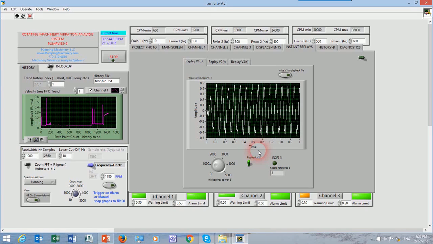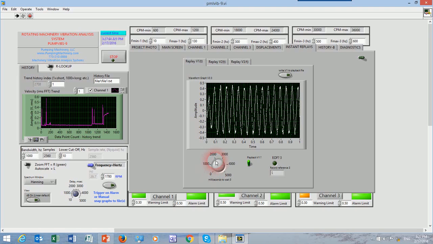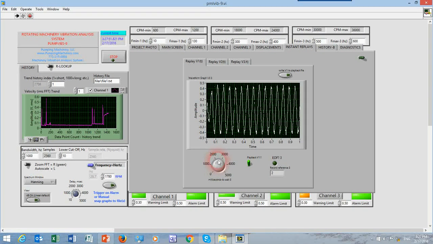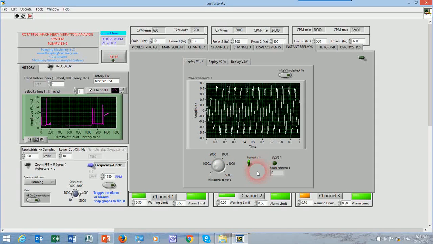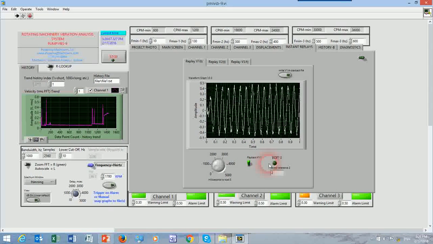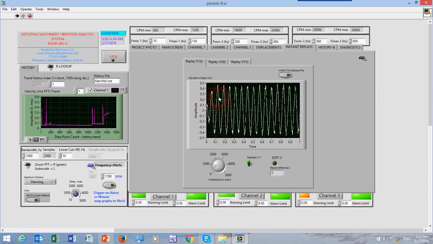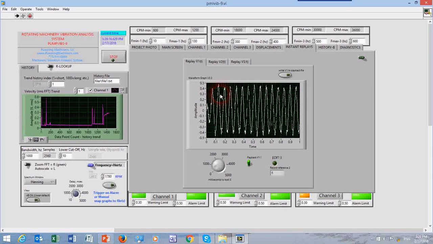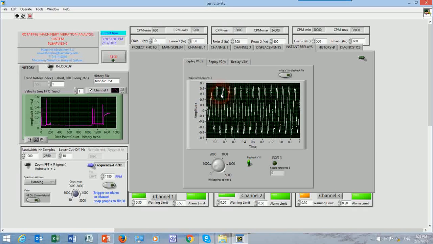You can see the history just replaying what happened in the past. If I want to replay it slower, I can put in more milliseconds delay. If I want to go real fast, I can increase replay time, and you can see the file replays, reaches the end of the file and continues replaying, in order to analyze what's going on and give you a feel for what was happening. You can see that amplitude was changing from 0.5 to minus 0.5, which is roughly maybe 0.3 RMS value in this instance for velocity on channel number 1.